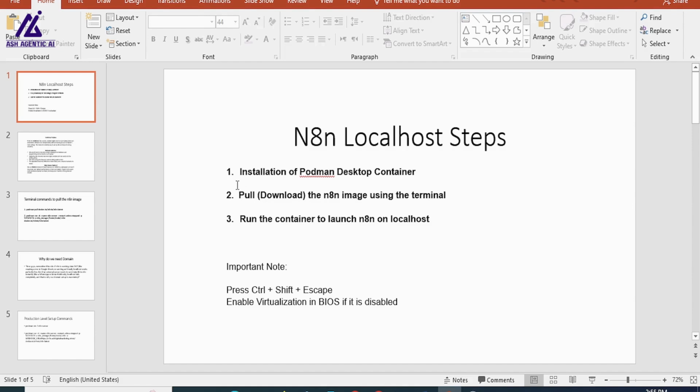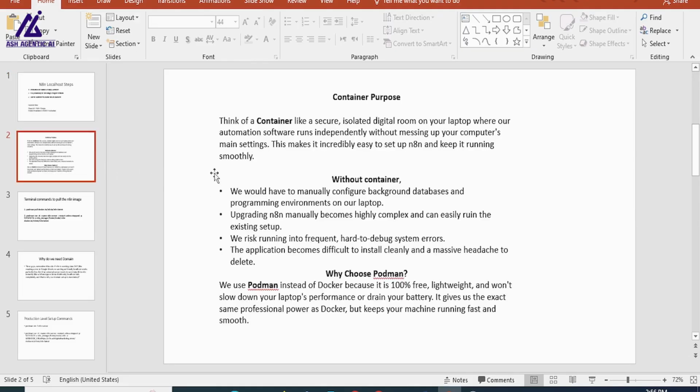When we talk about the first step, installation of the Podman desktop container, the question arises: why do we use the container here? Why can't we use the n8n application directly on our system? We can download n8n directly on our system, but this is not recommended.